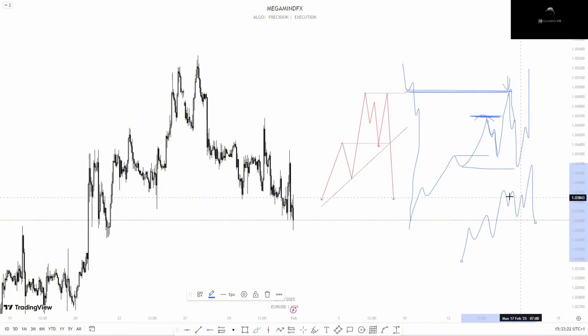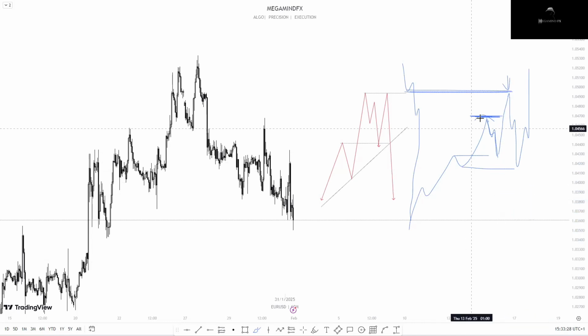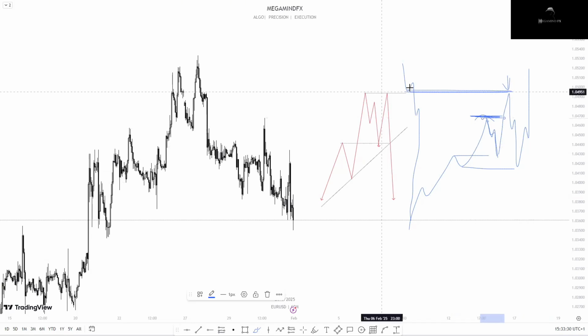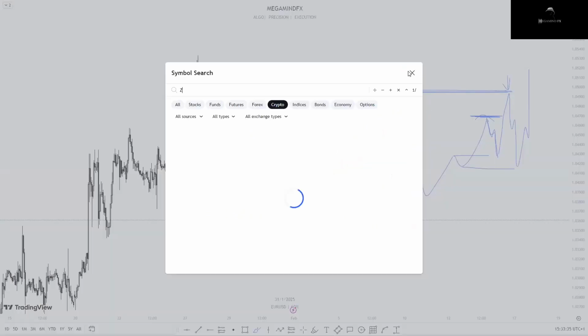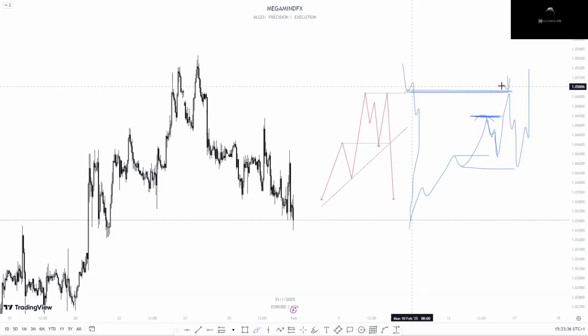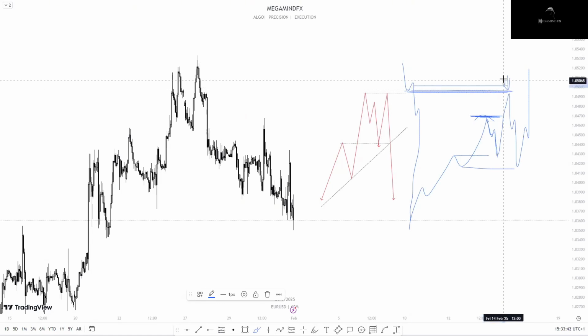Do you understand that? I want price to take out this sell order flow. And now, how do I get in? For instance, if price takes out my sell order flow, what do I want to see here before I get in? It's simple. There's nothing complex you want to see. You want price to mitigate the extreme. Go down to your M1. Look for a bearish candle close. Just an M1 bearish candle close at this level.